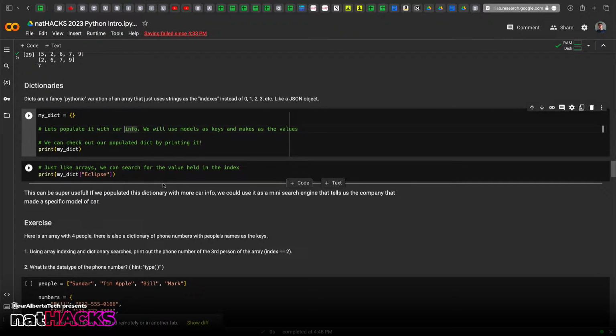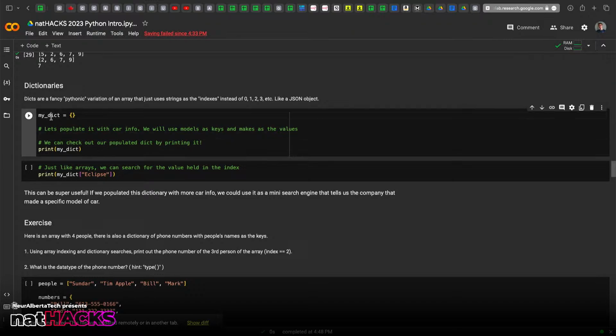I guess by show of hands, how many of you are familiar with dictionaries? A little bit. Cool. So we can talk about it a little bit. You can think of them like an unordered list. They are a list that just doesn't have some sort of organization to them. So instead of indexing into the list using 0, 1, 2, 3, you would index into it with different keys. So these are just different strings or different names that you give each of the variables.